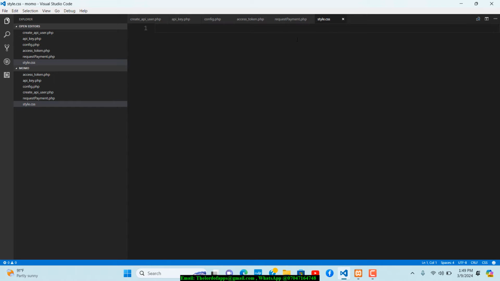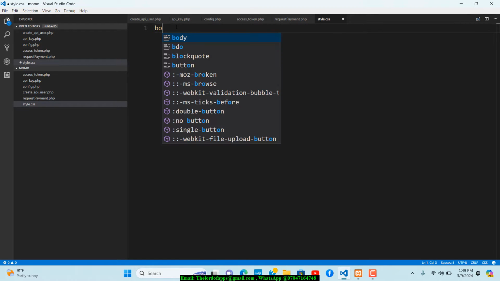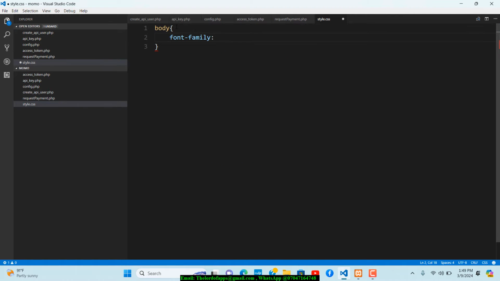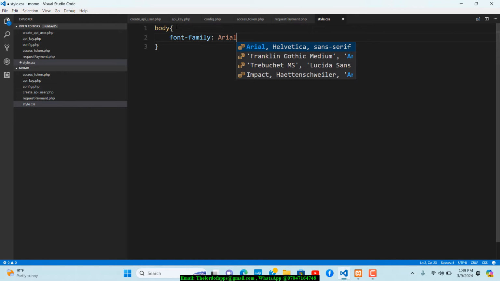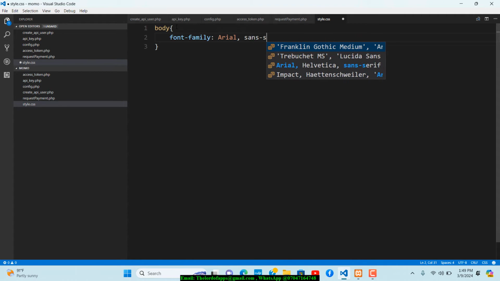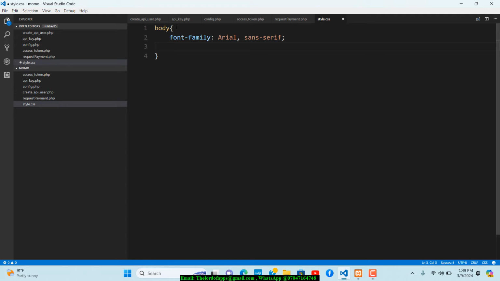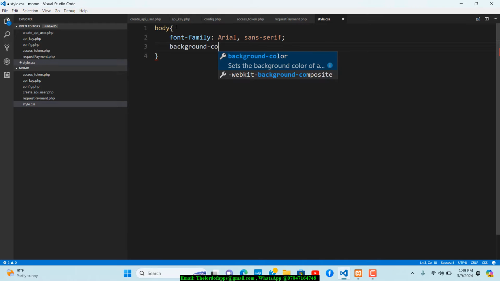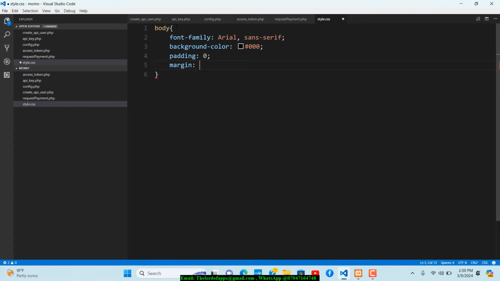Okay, and to do it, we just basically need to start that off with the body. So I'm going to just do body, and the first thing I want to do is the font family. I'm going to just basically say Arial, and this is going to be Arial, sans-serif. I'm going to use Arial, and then comma, and sans-serif, like that. And the next thing I want to do is bring in the background. So this is going to be background-color, and I want to go ahead and set that to black. So that's black, and let's zero out the padding and margin. So this is going to be padding. I want to set that to 0 pixels, and as for the margin, this is also going to be set to 0 pixels. Okay, and that is that for the body.